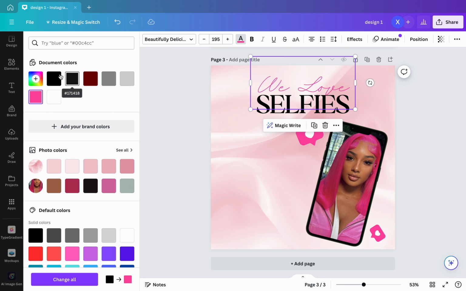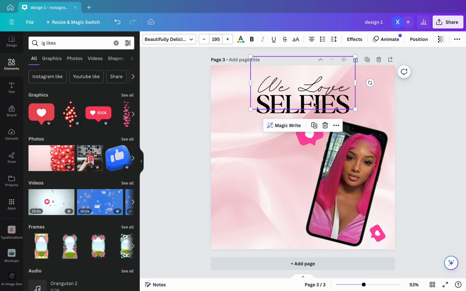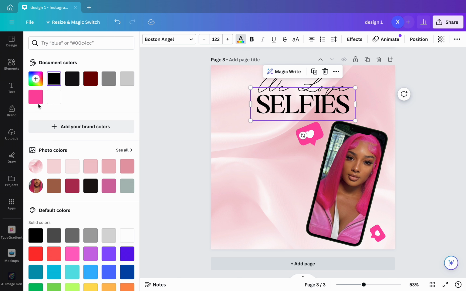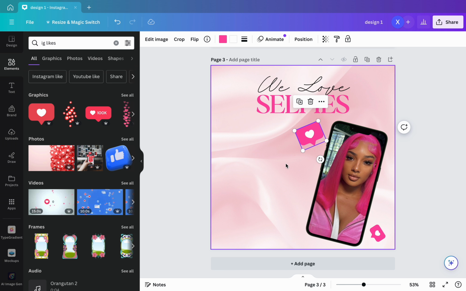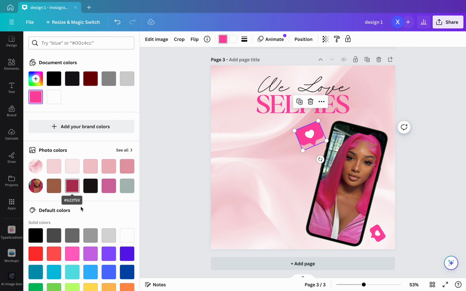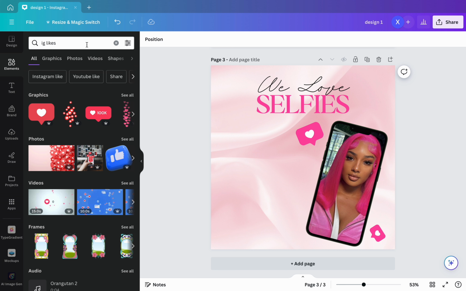So then I went in and I played around with the colors for the fonts. Make sure that it can be read. That's one thing that I would say, is make sure it can be read, because if it cannot and a customer is trying to read it, they're just going to dismiss it and look at other stuff on Instagram instead of looking at your eye-catching flyer. So always, always, always make sure that it can be read. If you want to use a certain color and you feel like it cannot be read, you can go ahead and use the bold option just for that, and it will definitely help it to be a little bit more legible once you make it a little bit more bold.